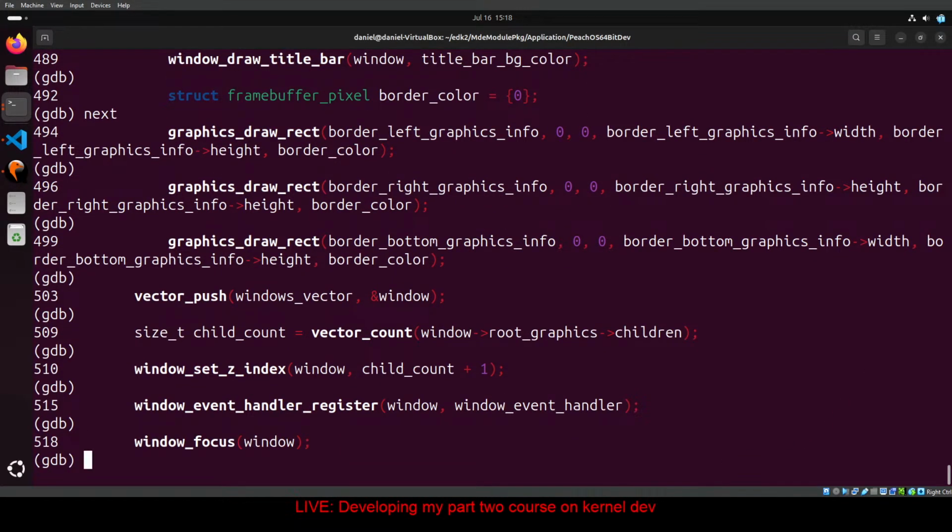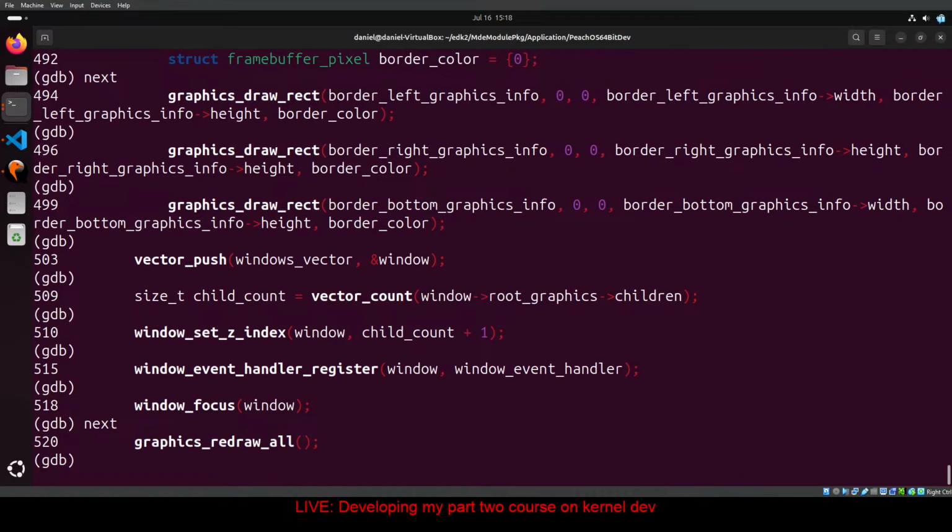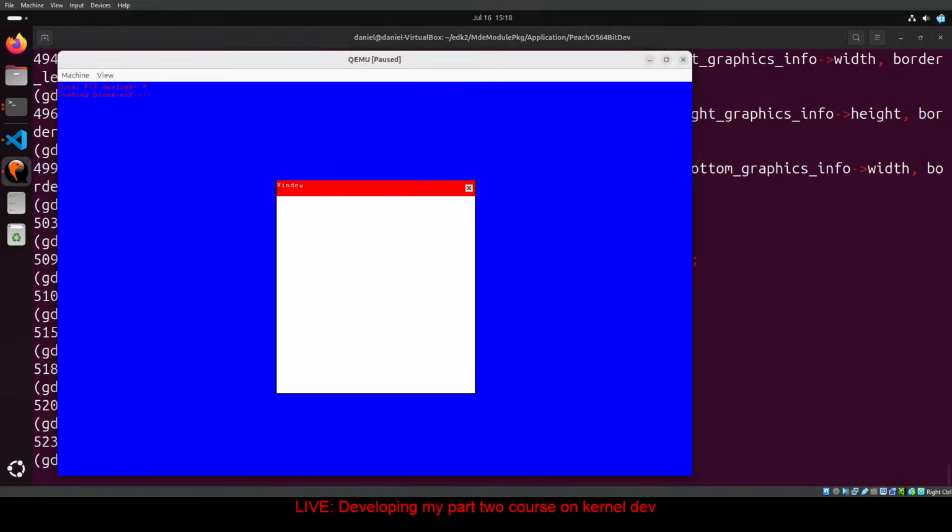So those CSS levers, you'll know what a z-index is. Makes something go above another element. We have it with windows as well, right? Because if you drag a window over another window, obviously that window should be drawn last, right? So it shows to you first. There's our window drawn. So we'll keep stepping through and see if we can find the bug.